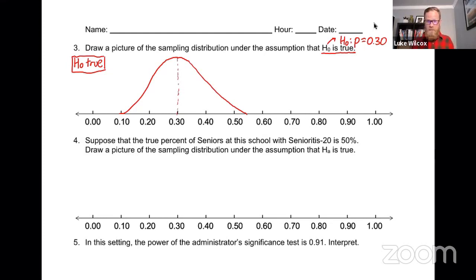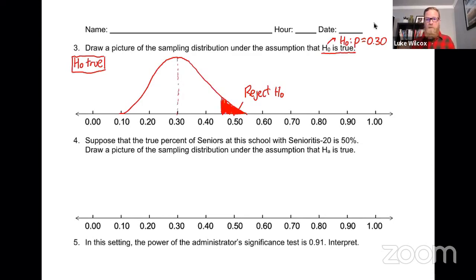Now let's think about this. The administrators, they go out, they take a sample of 50 seniors, they get the sample proportion back, and they do a whole significance test, and they have to get a p-value. Now, if they go out and they get a sample proportion of, say, 50% when they take their sample, right? Well, that's very, very high, and the test statistic is likely to be very high, and the p-value, which is this little area here, is very likely to be small. And so what would the administrator do in that case? Well, in this case, they would definitely reject the null hypothesis, right? If they had a small p-value. And actually, the p-value maybe could be even a little bit bigger than that, as long as the p-value is less than 5%, right? And so 5% would be this area right here.